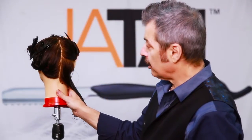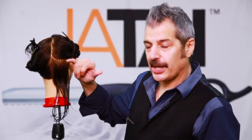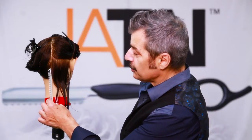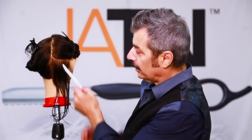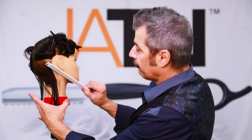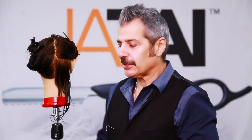The first section I'm going to be cutting is a fairly high horizontal section. Now I'm not cutting up here yet. What's going to happen is we'll be cutting from a very low center section and pivoting the fingers and hand around so we get that beautiful angled shape — going into a longer front. This side will be done with the switchblade shears; the opposite side with the same sectioning but using the feather razor.